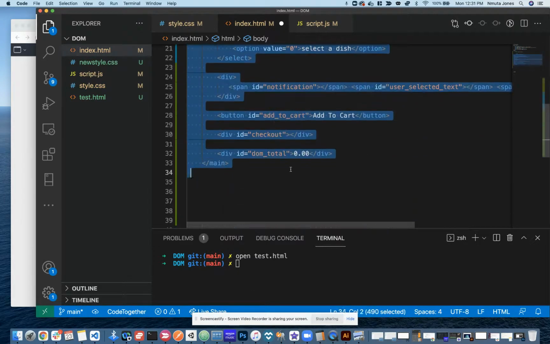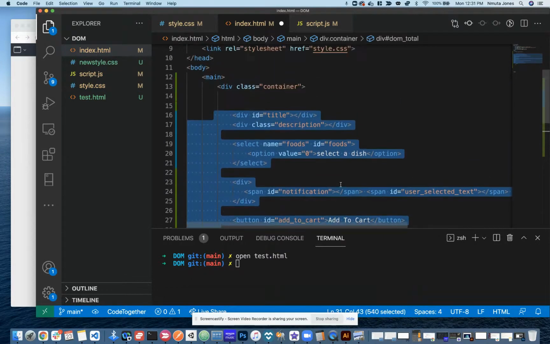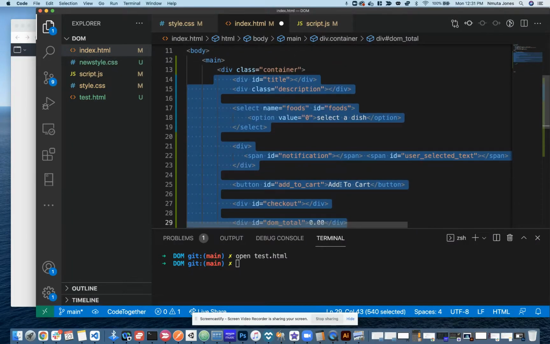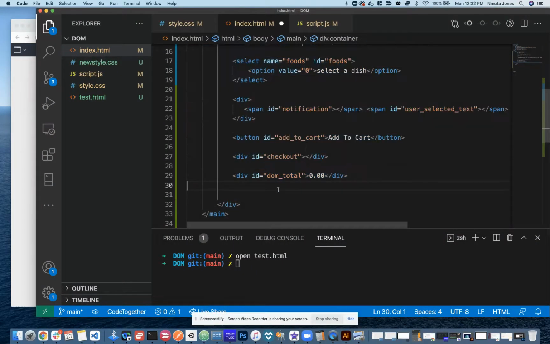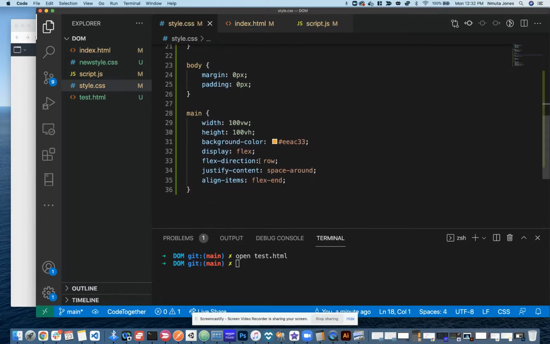And again, we'll take all of this junk, Alt arrow key or Option arrow key on Mac. All right, container. So we need a container class here.